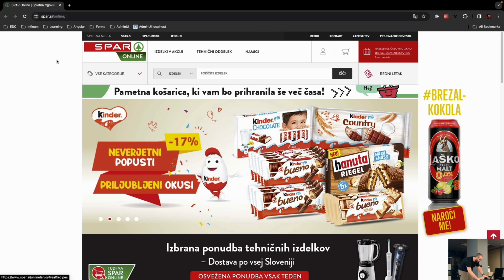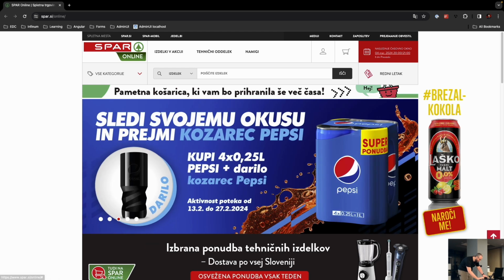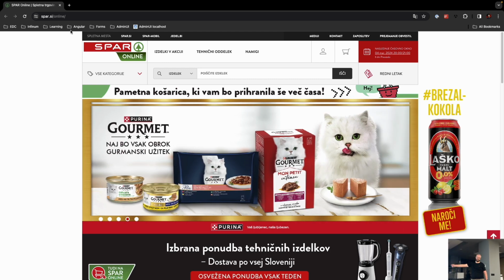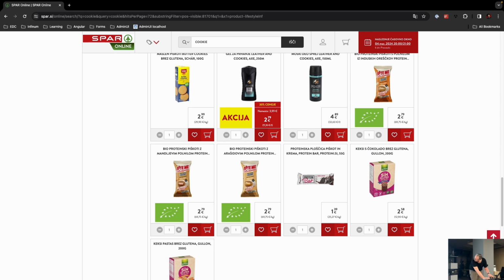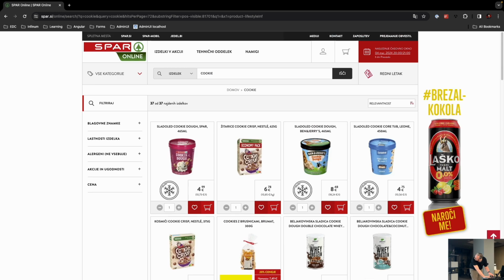Now, I will jump a few steps ahead and I will just press Tab until I come to the search. Here we go. You might have missed it. It was really fast. Now you can see the indicator. And let's say that I want to buy a cookie. Okay, I don't want this cookie. Let's look for other cookies. No, not Axe body spray. Okay, they don't have the cookie that I want. I want to see all of their available cookies.